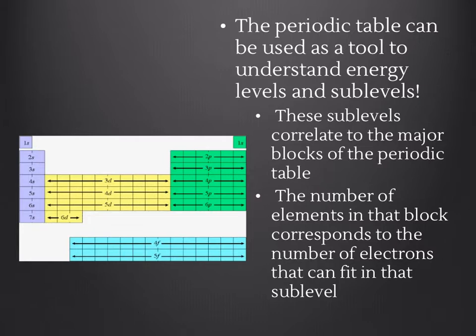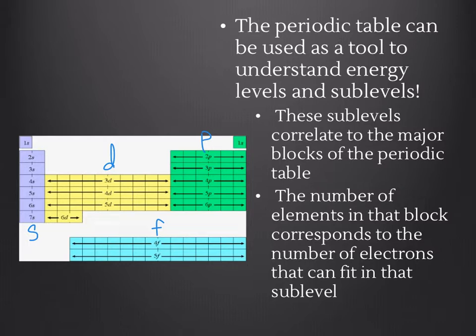So as mentioned, if what I'm talking about is stretching your brain a little bit, it is totally okay to look at the periodic table as a tool. I may be struggling with this particular topic, so I'm going to use the periodic table the way it is, okay? Remember, the S subblock, all the way on the left-hand side, is 2 elements wide. It can fit 2 electrons. The D subblock in the middle is 10 elements wide. It can fit 10 electrons. The P is 6 elements wide, so it can fit 6 electrons. And the F sublevel is 14 wide, so you could fit 14 electrons, okay?